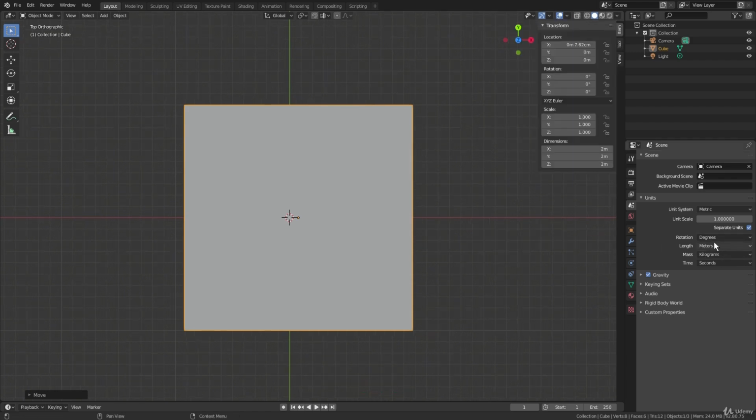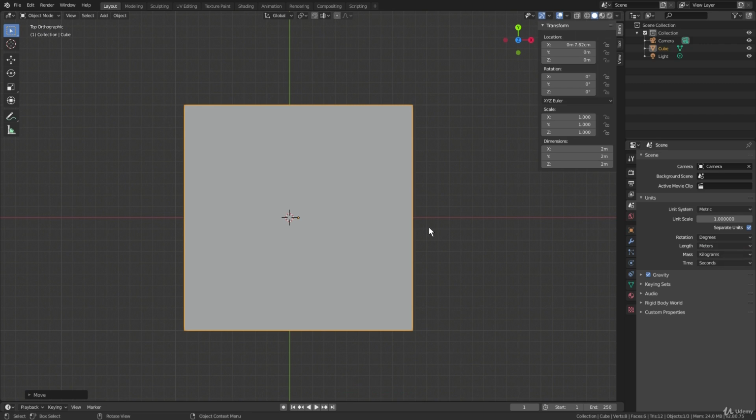Now all of the options at the bottom here are used as the defaults for measuring your scene and objects. Length here, for example, is the default measurement for the grid. If you're building something like a character or a car, the default option might be best for you. But if you're building something smaller, you might want to work with smaller units of measurements like centimeters or millimeters or whatever. So you can change that here, and the other fields here are similar in concept. And that's basically all there is to it.